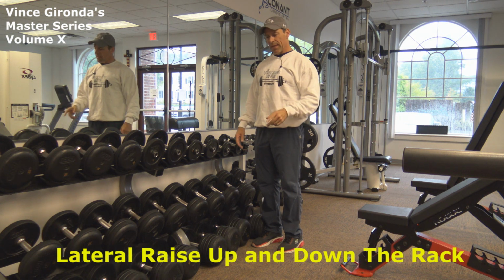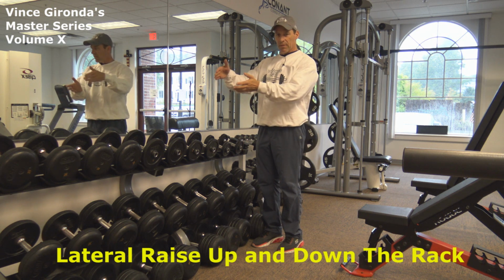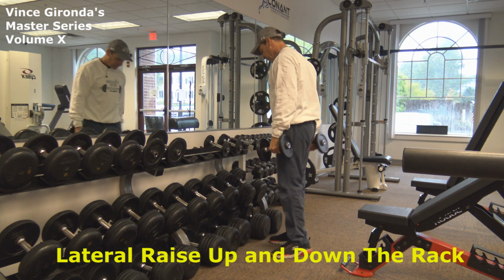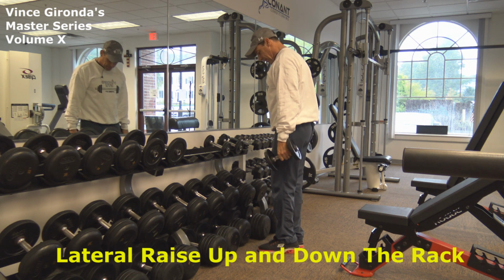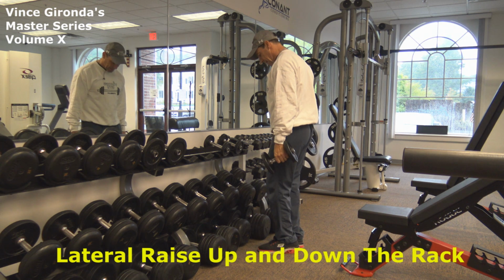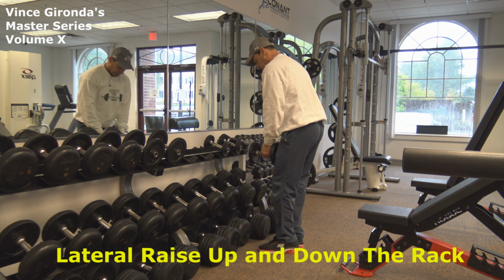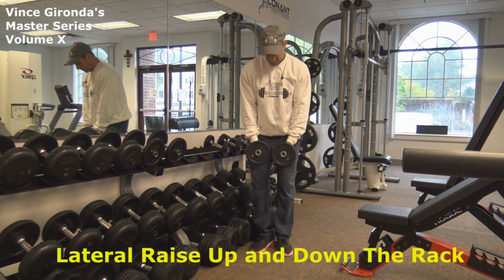And then you'd put it down and go right back down to the starting position again, each incremental weight at a time. Typically you want to be facing the mirror. You want to keep your feet, heels together, toes flared out, knees slightly bent. And you want to sort of round out the shoulders here. You want to keep the dumbbells in front of you. So you'll be in this position like this.